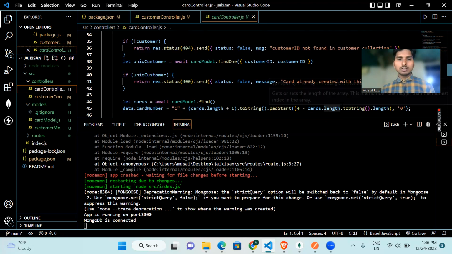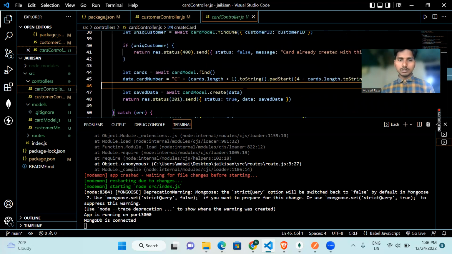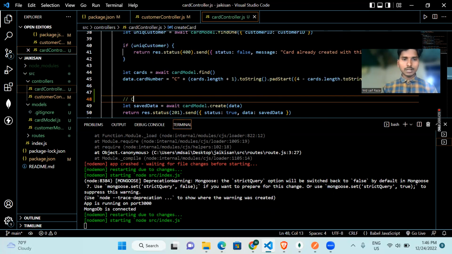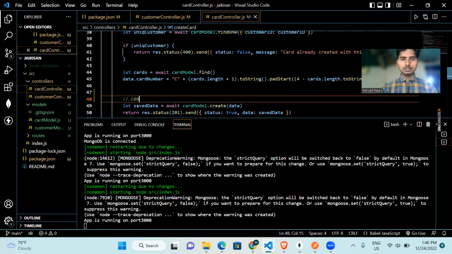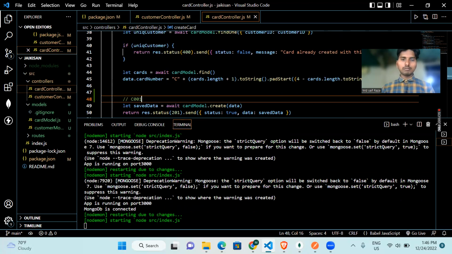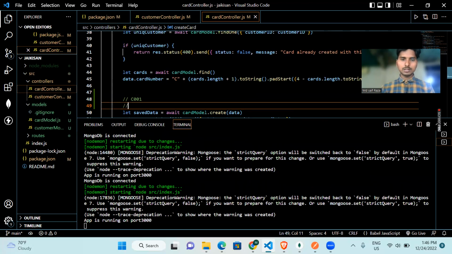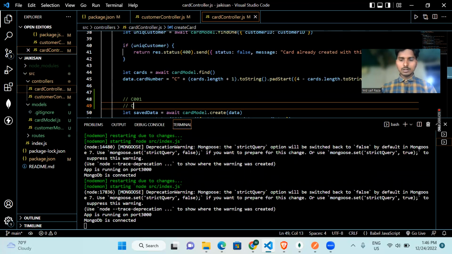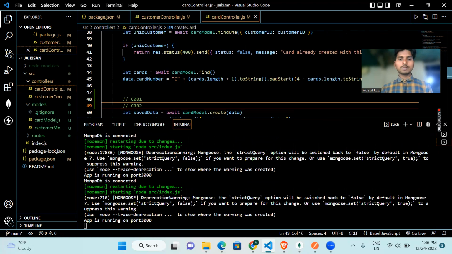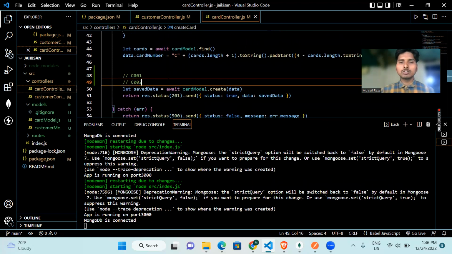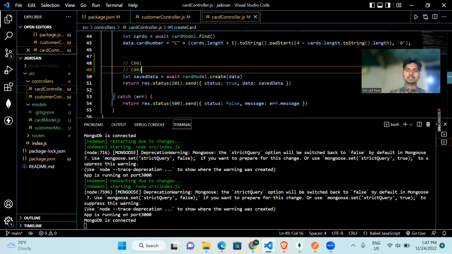It will work like that. If you don't get my point, let me show you. I'm talking about it creating 0 0 1 when the first customer creates the first collection inside the cart. Then here is 0 0 2. I will show you by hitting all these APIs, and it will work perfectly fine. Right now, just understand the logic behind that.